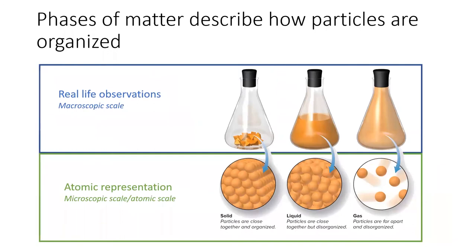Most people can already differentiate between solids, liquids, and gases. In solids, the particles are held close together and don't move around much. In liquids, the particles are still close together, but they're able to move past each other. Liquids are less ordered than solids. In gases, the particles are far apart and move very quickly throughout the container. Gases are much, much more disordered than liquids and solids are.